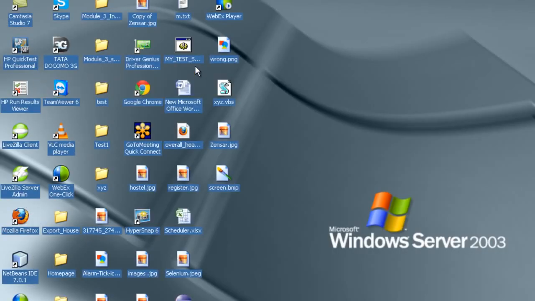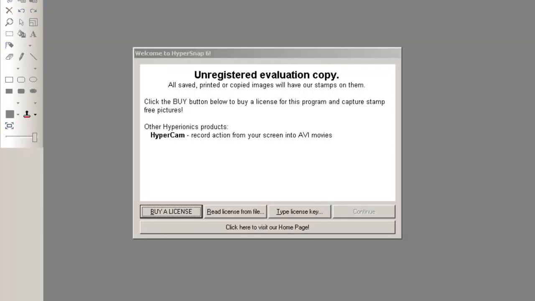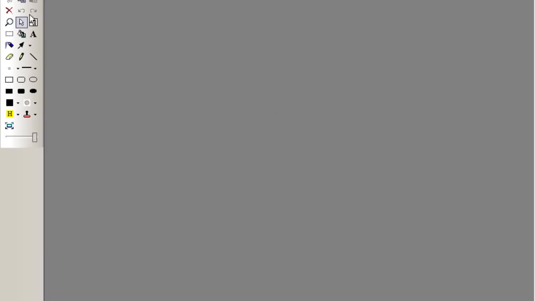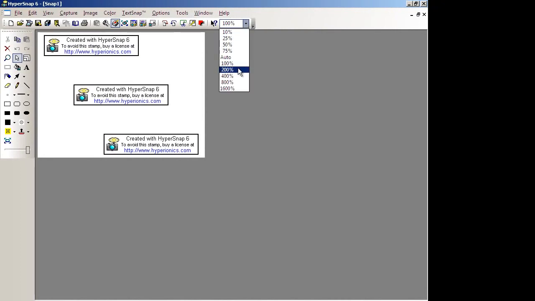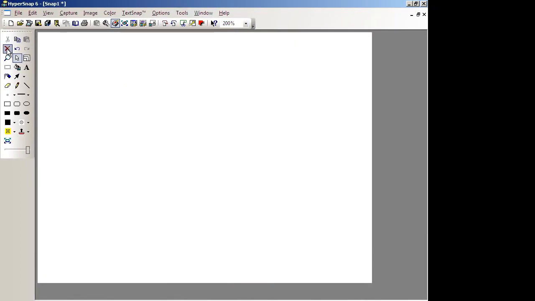Now in QTP there are two ways to work. Giving you an overview, either you can work with your object repository or you can work without your object repository. In basic QTP, we will study how to work with object repository. When we study advanced QTP, we will study descriptive programming and all, and we'll see how to work without object repository using descriptive programming, VB scripting, creating objects, lot of stuff.